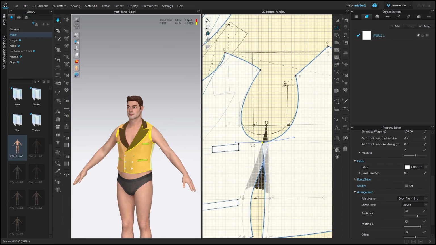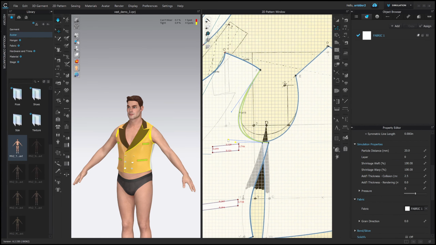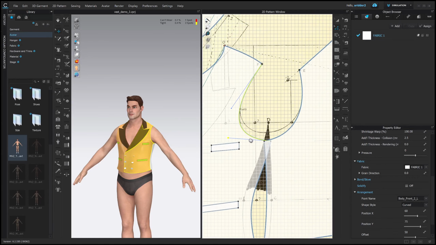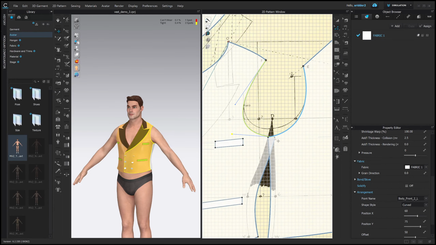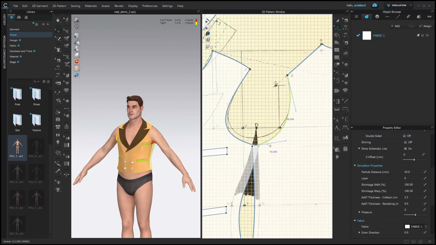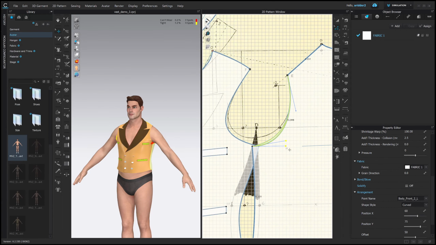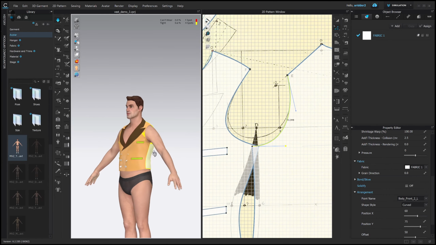So I'm going to stay in my Z, my edit pattern tool. And while I'm working on this, just like good pattern etiquette, I'm looking at making this a right angle here because I don't want there to be a weird point in the arm's eye. So, you know, this program is just a tool. You still have to know all of your patterning techniques to make beautiful patterns in this program.